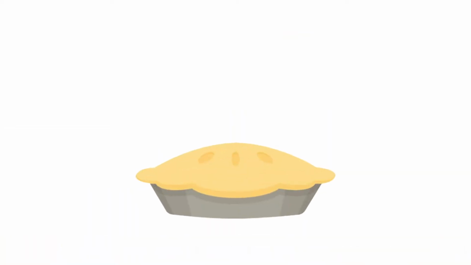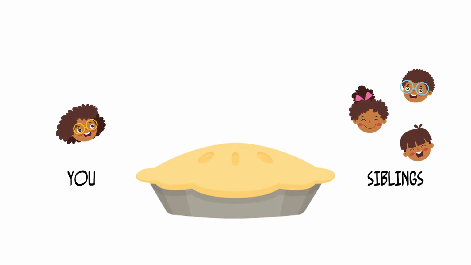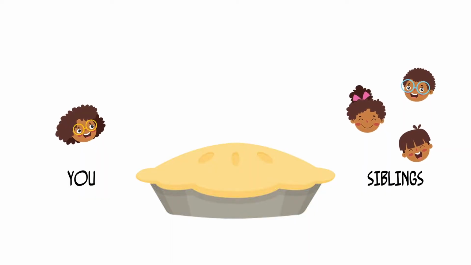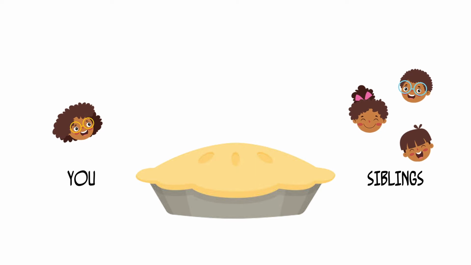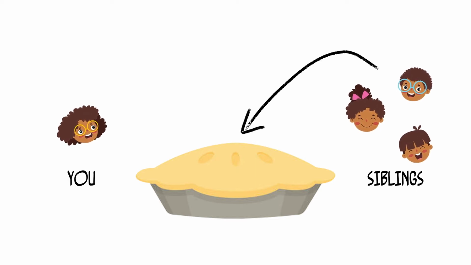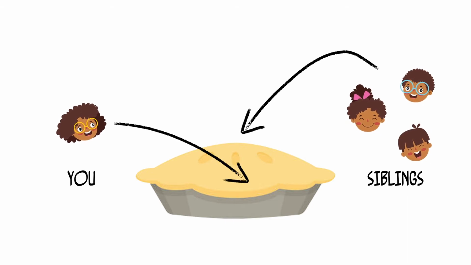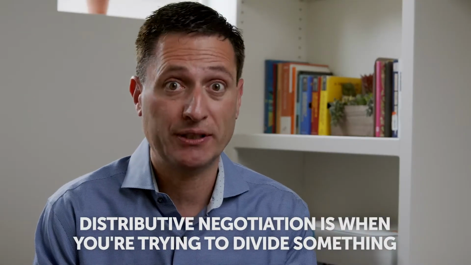Okay, so let's take the same example with a twist. Grandma has made the apple pie, and you really, really like apple pie. So do your siblings who are also in for Thanksgiving. But here's the twist. When you actually start to talk to your siblings, you realize that the part of the apple pie that they really like is the filling, the apples. The part that you really like is the flaky, buttery crust. So this, which could look purely distributive, like who gets the biggest piece of the pie, suddenly isn't purely distributive. Because what you discover is you could have pretty much all of the crust, and they could get pretty much all of the filling.